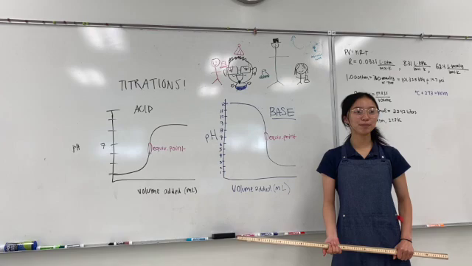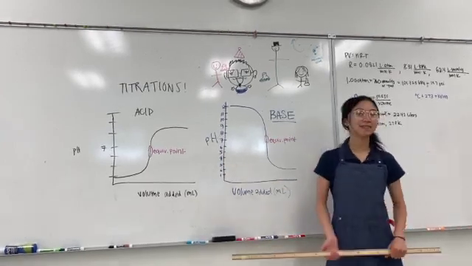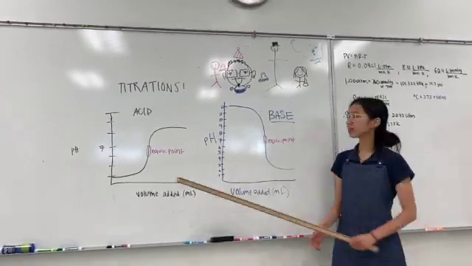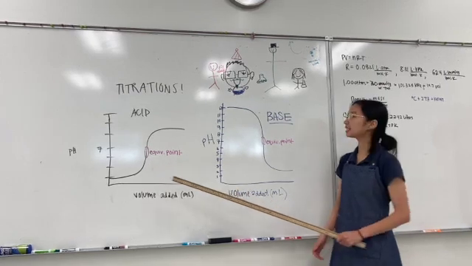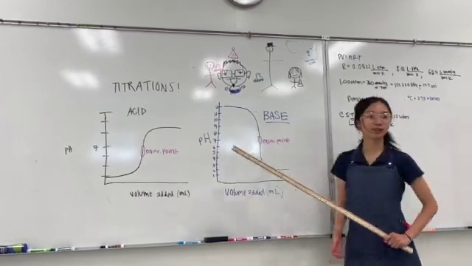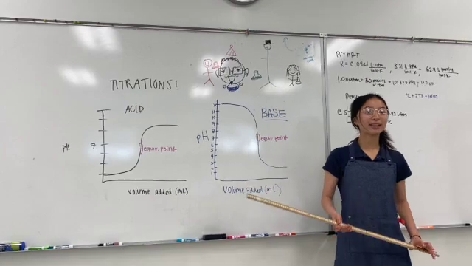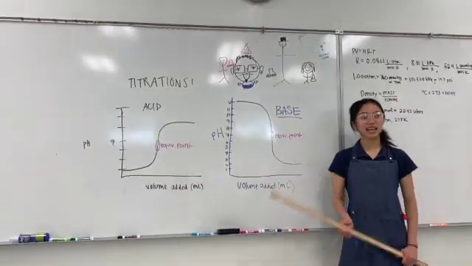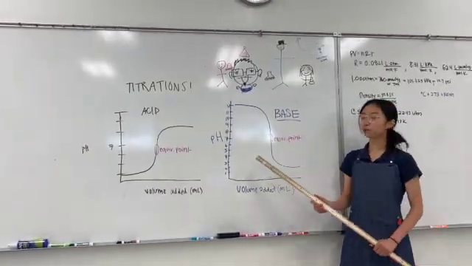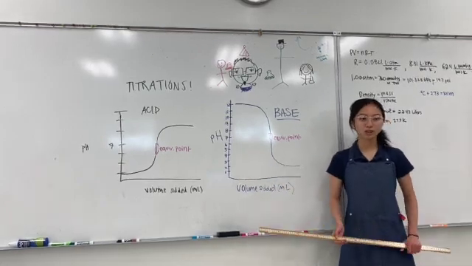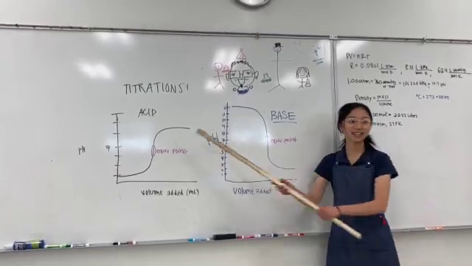Here are some key components of the graph that you need to identify. The equivalence point is where there is a sudden increase in pH for the acid and a sudden decrease in pH for the base, because at that point there is the same amount of acid and base, and one drop of the titrant over the equivalence point makes the whole solution tip to the opposite acidity level.